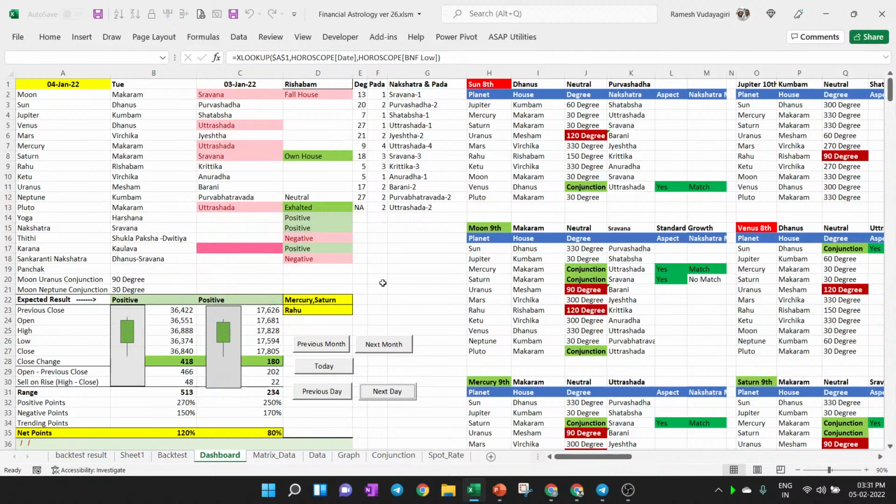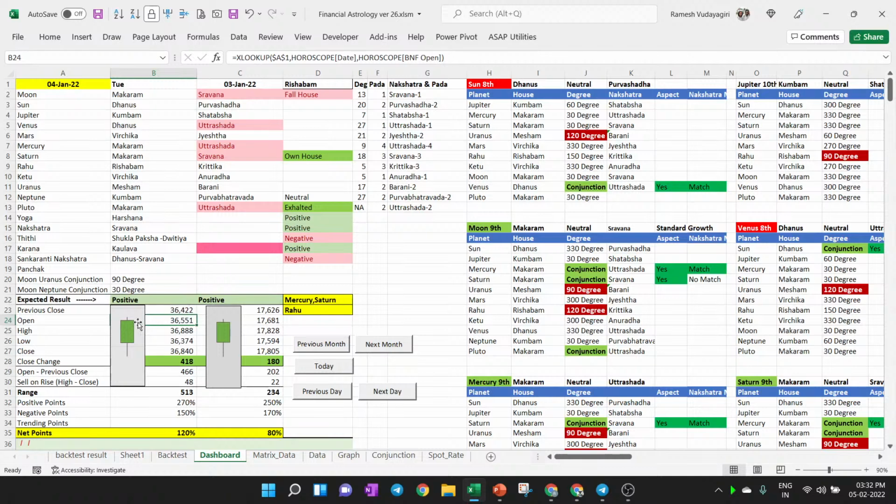Next day, 36,422 we opened gap up, and though we went slightly down to 36,374, about 200 points below the open, again we went above it because of the positive view. Assume that 3 days in an entire month can be failures, otherwise it can be success. If you don't have the patience to hold, you can just exit at the opening itself. If you have a closing-basis position, close it at the opening, and then enter again after the price moves above the opening price. As I told you, the opening and the previous close are very, very important.